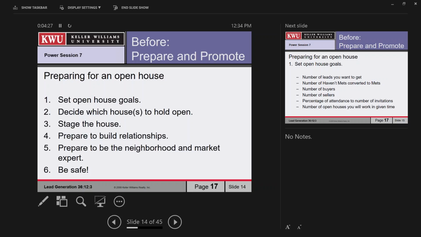The reality is we were talking about building relationships. Why would somebody want to meet with you? Why would somebody want to come into the office and talk to you? What is it that you have that they want? See, this is the audience participation part. So why do buyers want to work with a particular real estate agent?